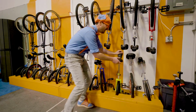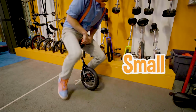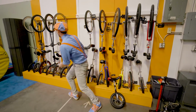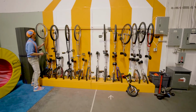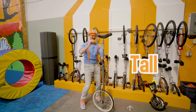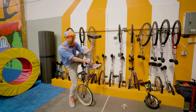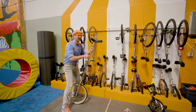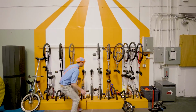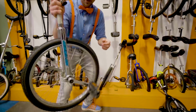Whoa, wow. Whoa, look at how small this is. Whoa, they are so hard to ride. Whoa, this one is so tall. Whoa, how do you even get up on this? I don't even know. Whoa. Okay, maybe I should find one that fits me. How about this one? This one looks perfect.